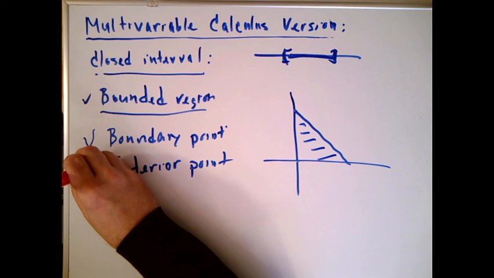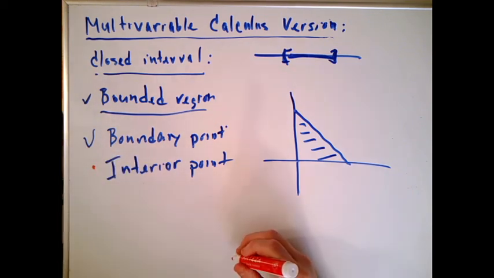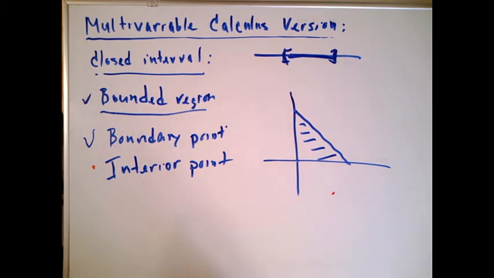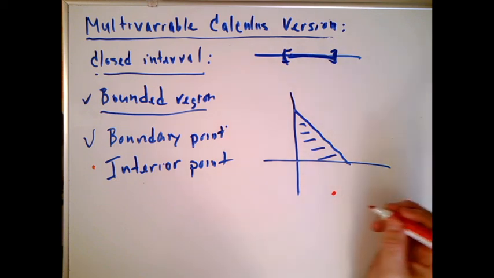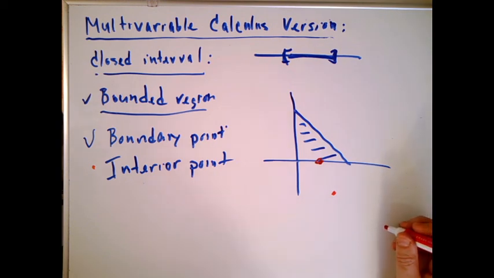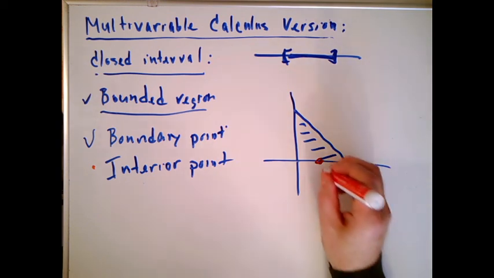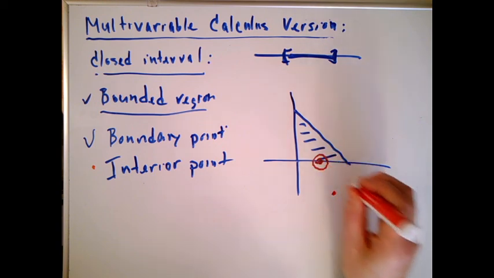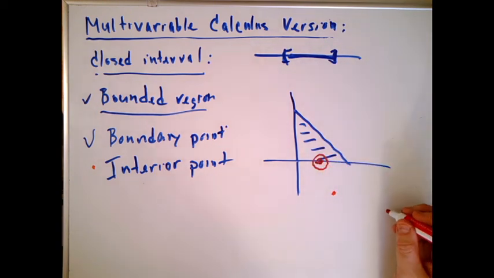An interior point, we'll talk about this first, is a point where you can find a circle and draw it around that point, and then the whole circle and the inside of the circle, that's called a disk, stays inside the region. So for example, that point right here is not an interior point because no matter what circle I draw, it won't stay inside the region. Let's draw this point right here. That is also not an interior point because no matter what circle I draw around it, I can never get that circle to completely stay inside the region.